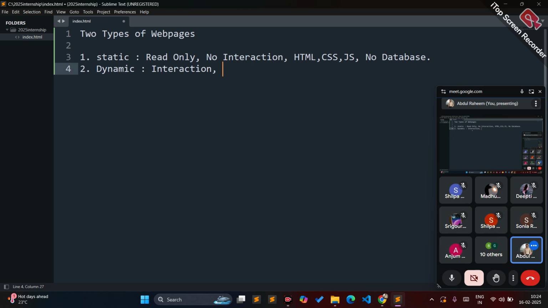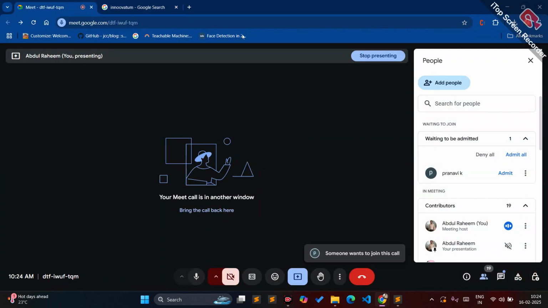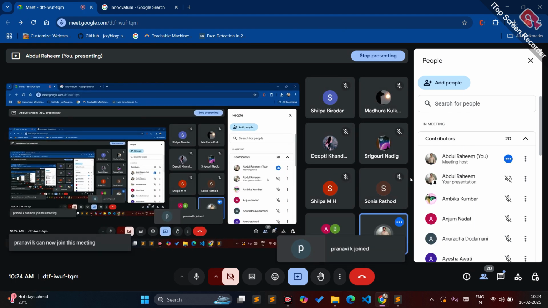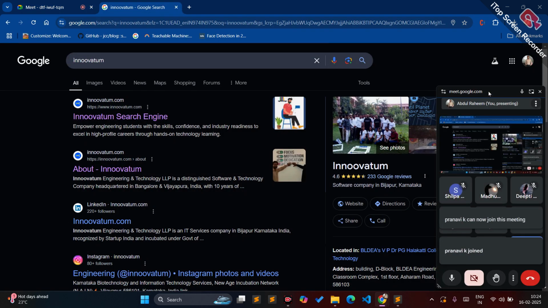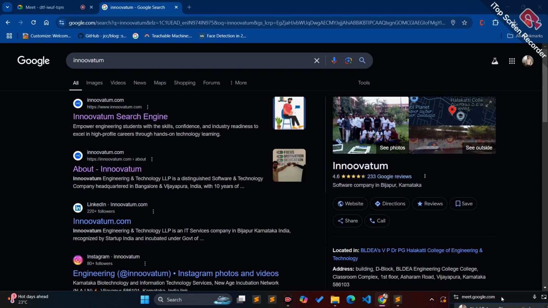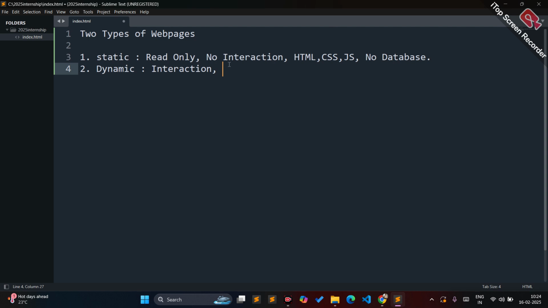Then along with that, if I give you one more example related to Facebook, what we do in Facebook is add pictures, text, and videos. So we are going to create our own CRUD operations in Facebook.